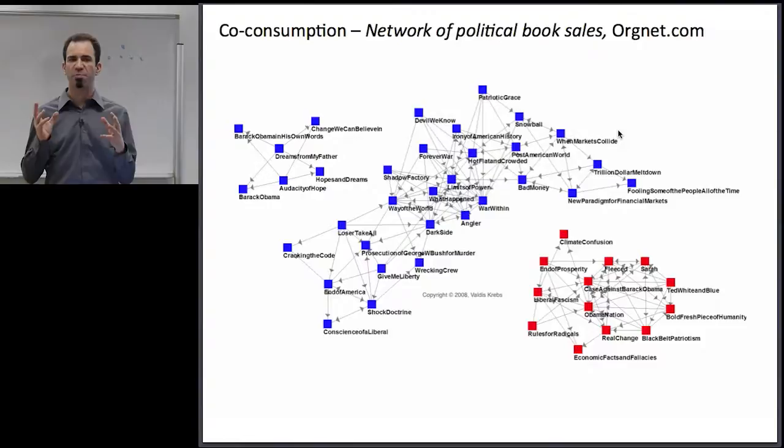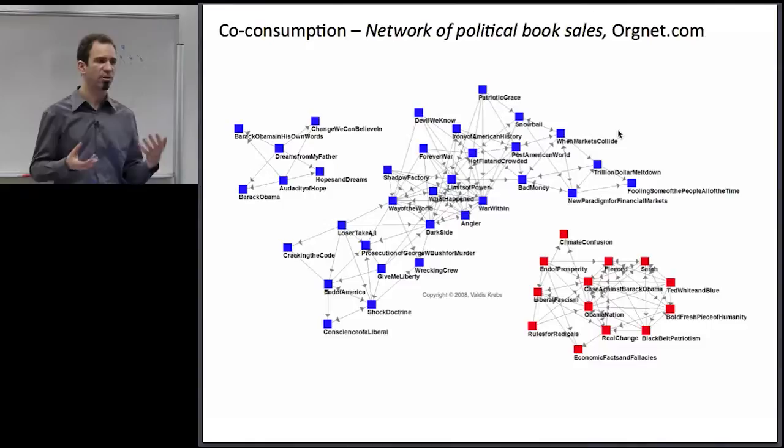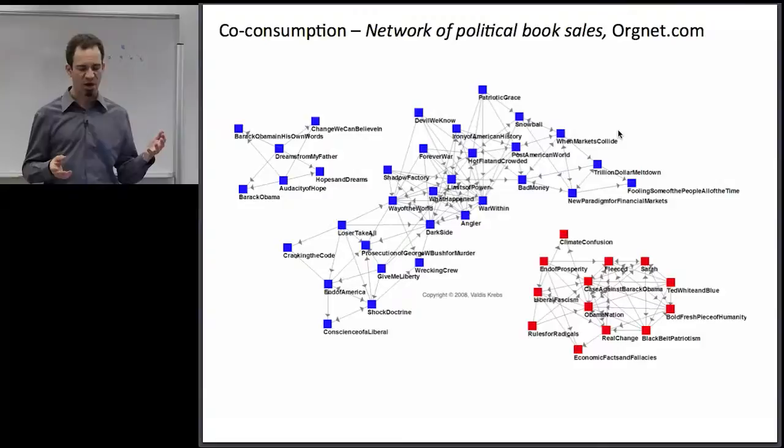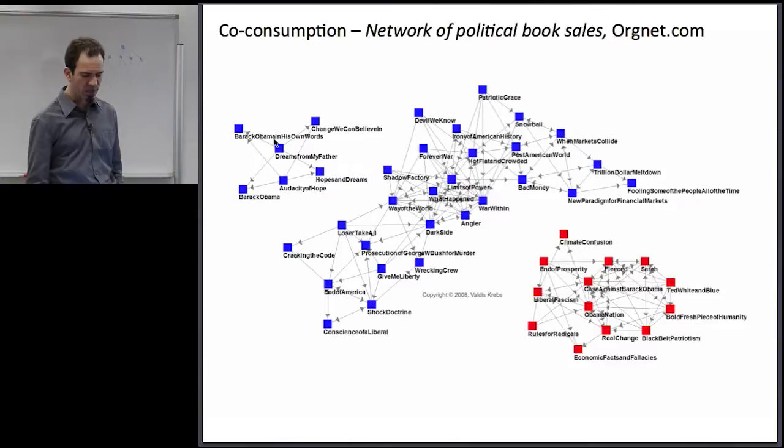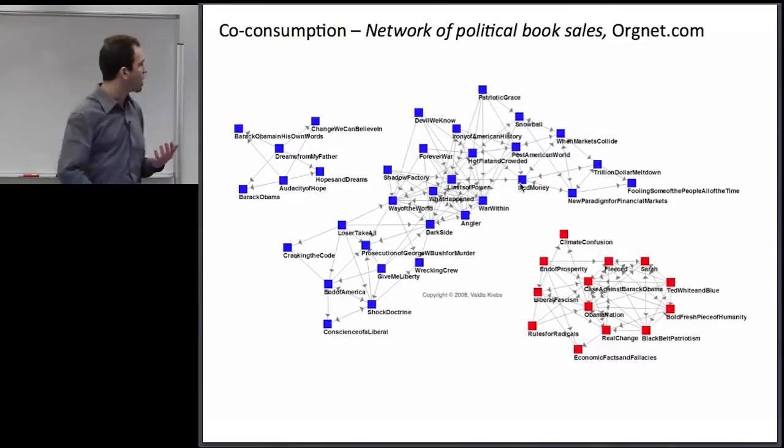And what's actually happening is it's not the books that are clumping together, it's the people. The people are buying the blue books or the red books, but not both. Although actually there's kind of three, right? Because there's this other component here, which they've, by looking at the content of the books, said are books that Democrats like to read. But I'm kind of curious why this should be a separate clump from this. It may actually be a slightly different group of people. We might be able to determine that by looking at the content of the books a little more closely.